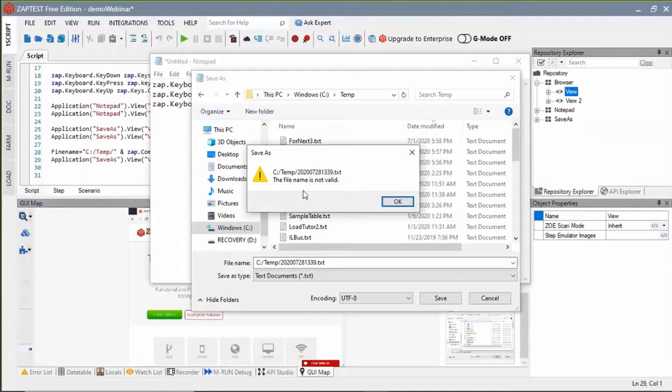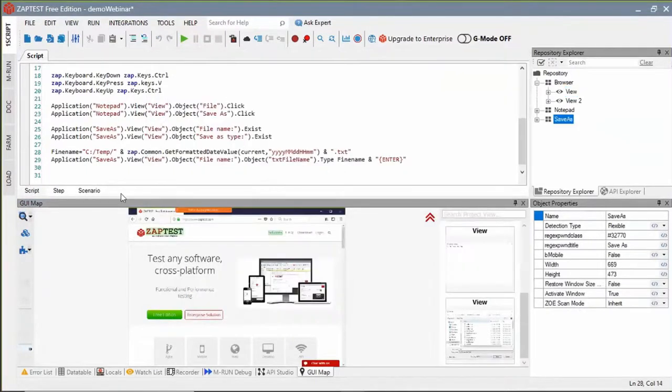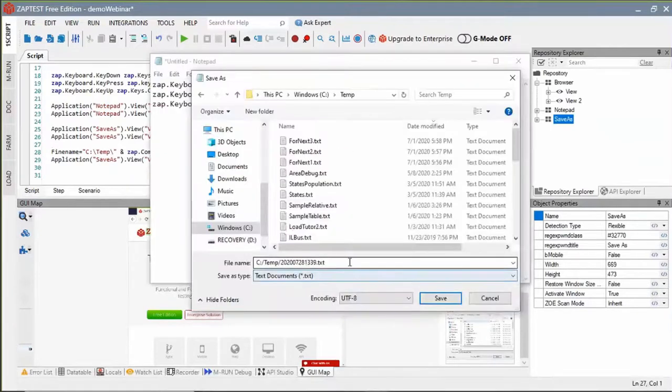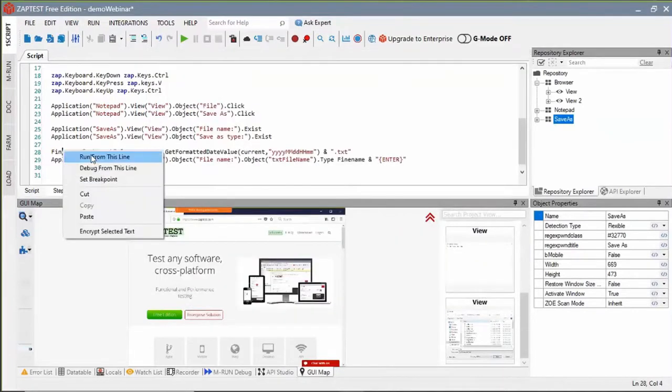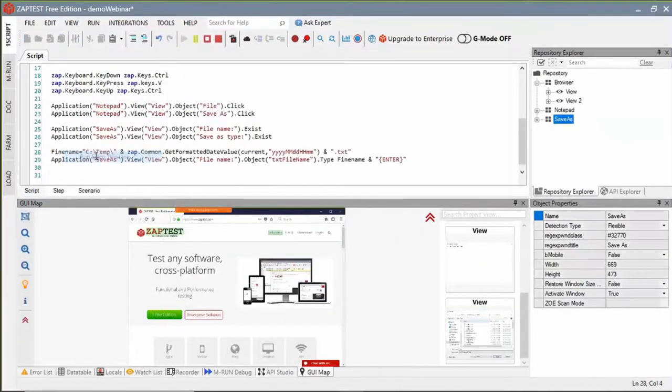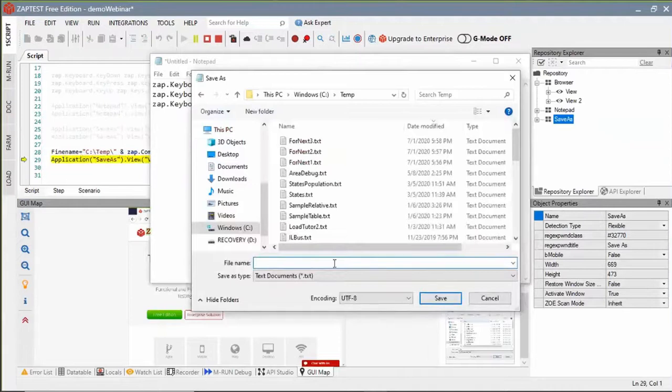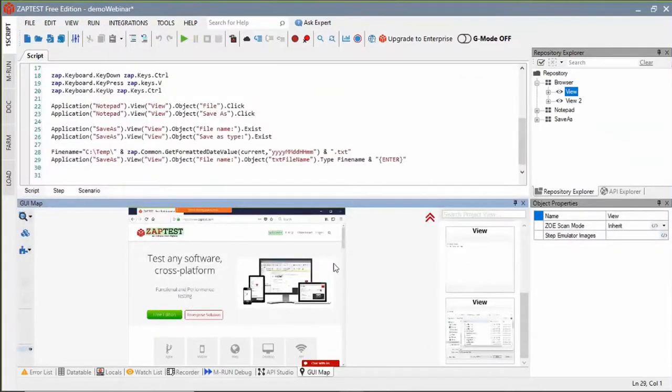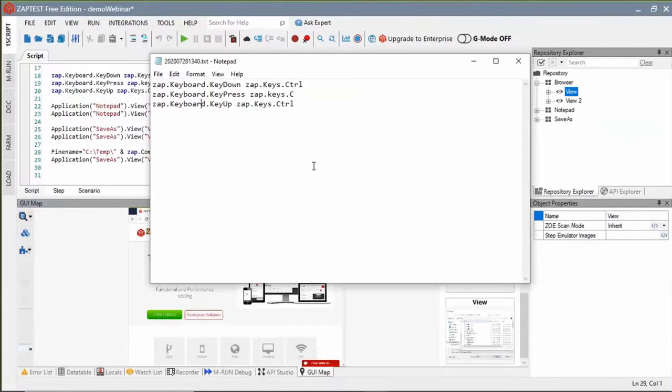Let me see why it's not valid. There is a backslash missing. Let me run it. Okay, it's good, it's saved.